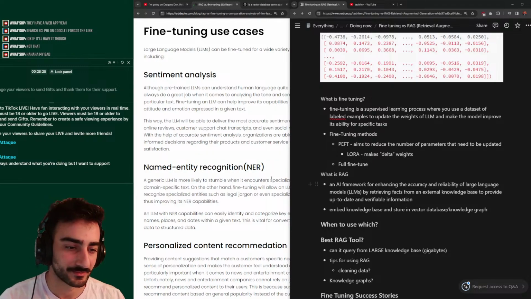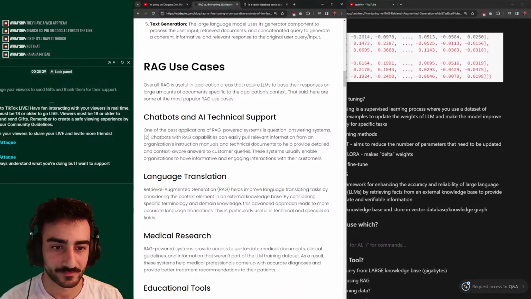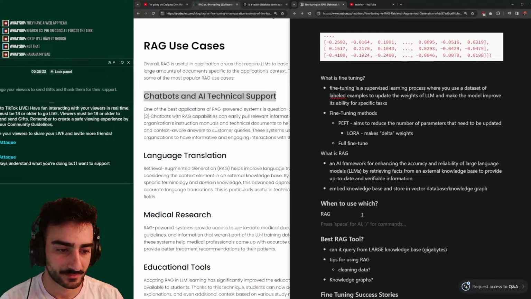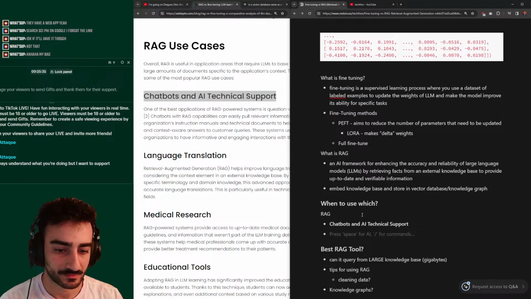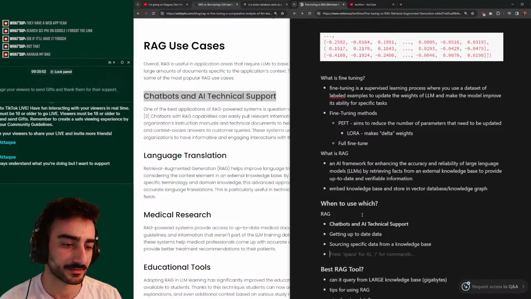Oh, I should probably use this here. When to use which. RAG. Let's go back up. Chatbots, technical support. Getting up-to-date data. Referencing and sourcing specific data from a knowledge base.